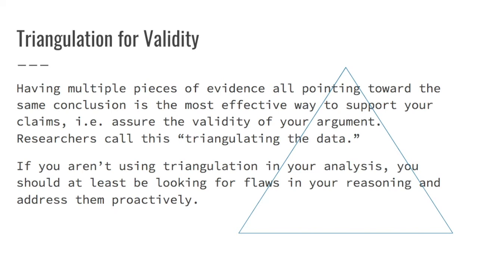If you're not going for triangulation per se, I would encourage you to still be looking for any flaws that you think are apparent in your argument. So take a critical eye to what it is you're arguing and how you're developing your argument, and think about what issues your potential audience would have with that line of reasoning, and try to be proactive in how you address those concerns.